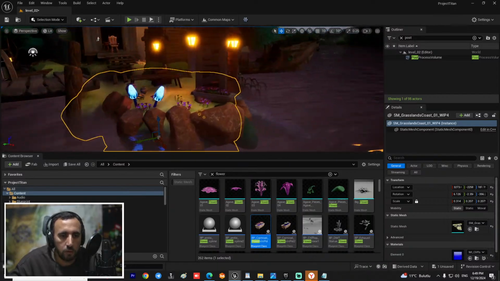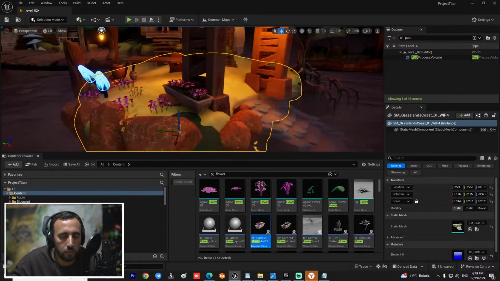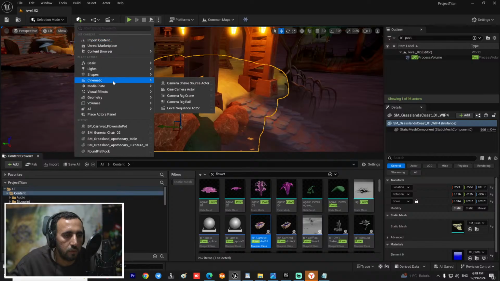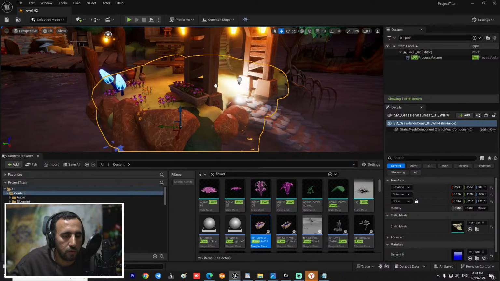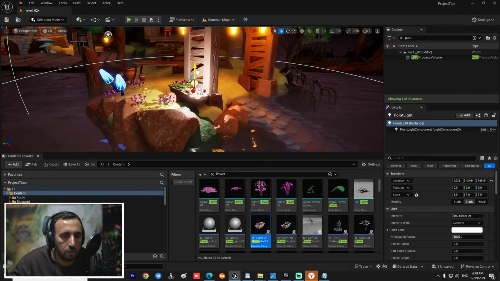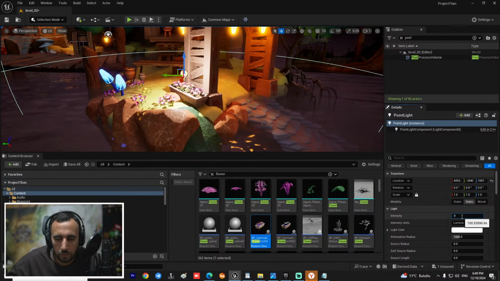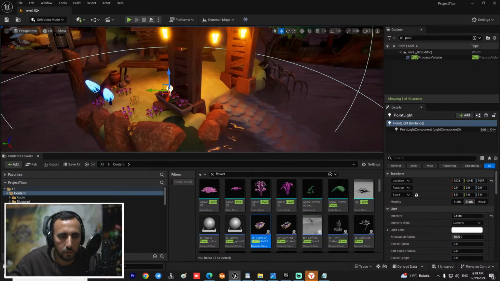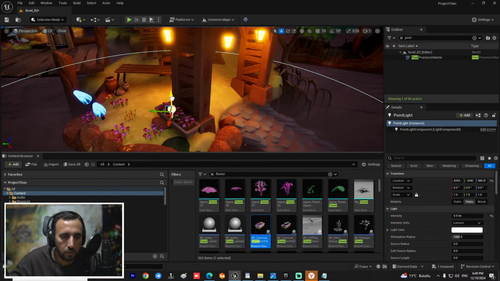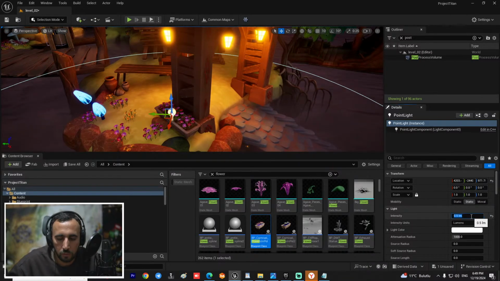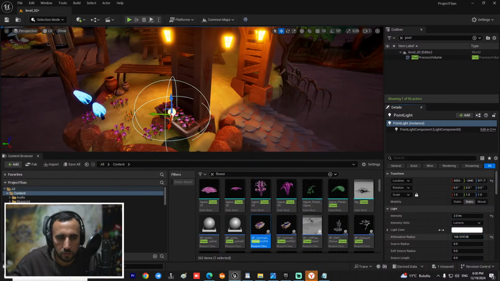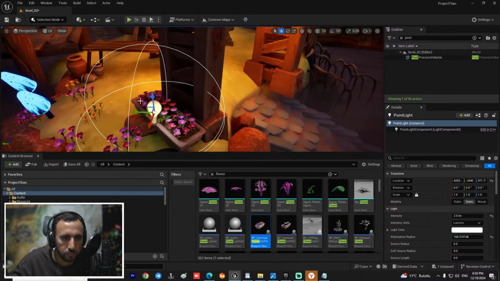But if you look here, the light is not good, but maybe we can add a point light here in this area. Okay, and we can decrease it to 0.5. Okay, 0.1. Just this area.